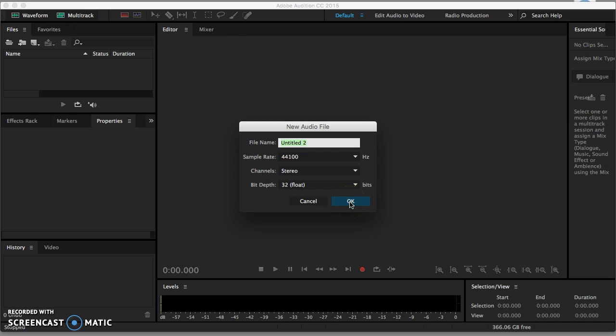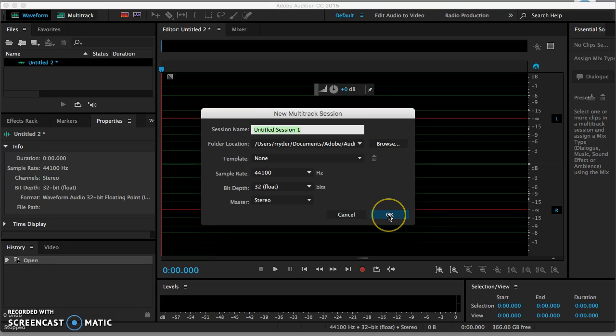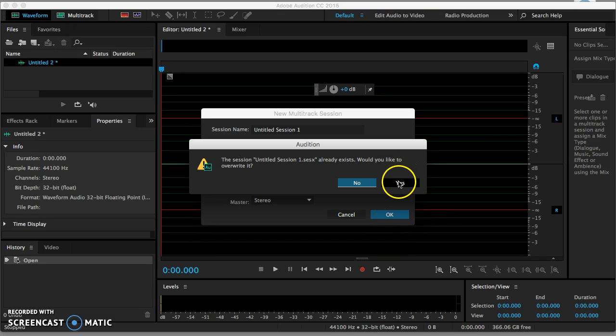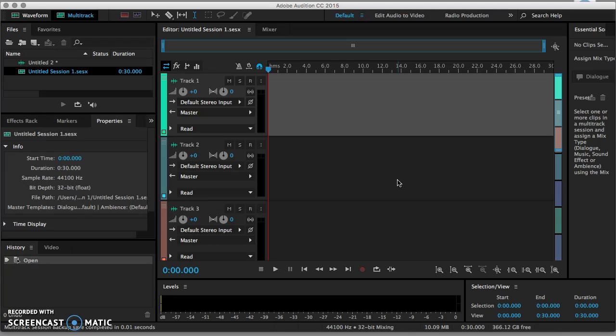This is where we can go ahead and say OK to the default setting. This sets you up so that you can record a single file. If you would like to record multiple files or multi-tracks, this is the button that you'd push, and it would ask you for default settings again. You just say OK to that, no problem. If it says the session already exists, just overwrite it because we haven't done anything yet. No big deal. This is the multi-track view. So instead of just one track being recorded at once, this allows you to edit multiple tracks. See 1, 2, 3 setup in this view.